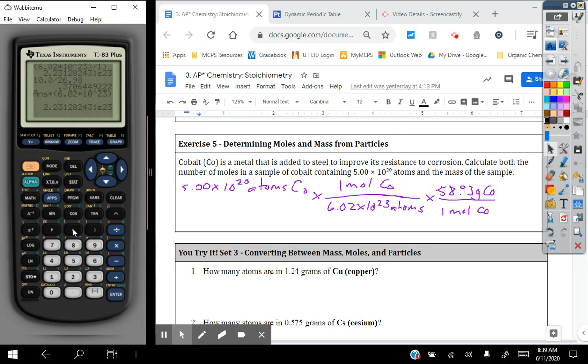And then I can set that up in my calculator. So again, with the calculator, anytime you have a number in scientific notation, open parentheses, and then close parentheses after the times 10 to the exponent. In the last problem, I multiplied by fractions. This time, I'm just going to do the division, because again, it works both ways. You just have to be careful of which method you're using. And notice I did open parentheses for 6.02 times 10 to the 23rd again.